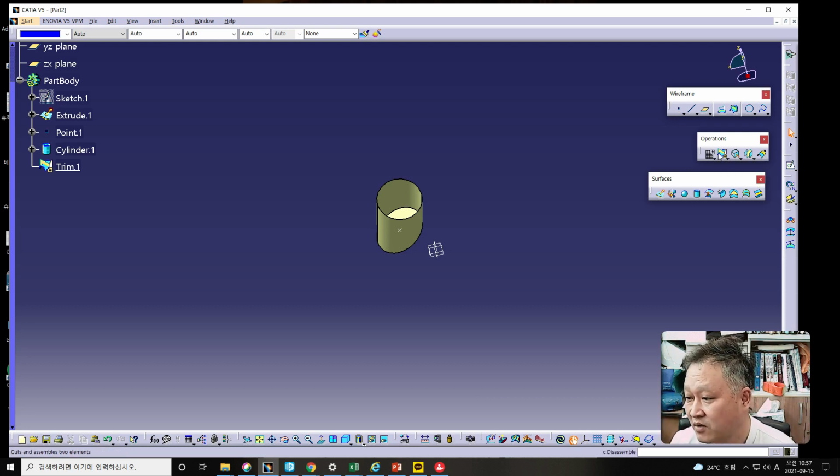And the second one is trim. If you select the first one, the black arrow, the first one is split, and if a split is conducted, then split and trim operations are nearly the same, but in the case of trim, just one click is needed, and trimming the surface can be achieved from this operation.